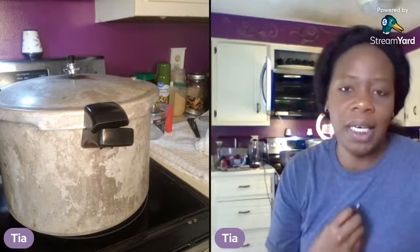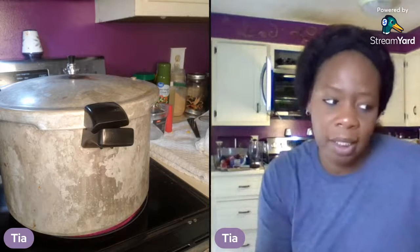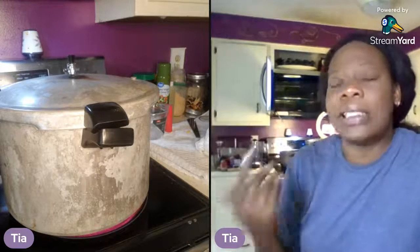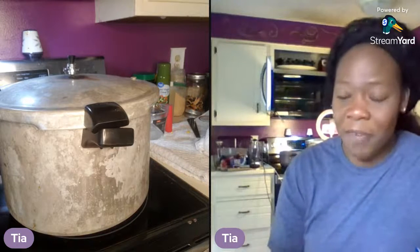And I can always tell if I start to smell it. If I'm cooking corn, I can't smell the corn right now. But if I just randomly start to smell the corn, that's letting me know I'm running out of water. You can also tell because it will slow down as it's starting to lose pressure. Now, if I've got about 5 minutes left, I'm going to ride those 5 minutes out. I'm watching it, making sure that pressure is still there.